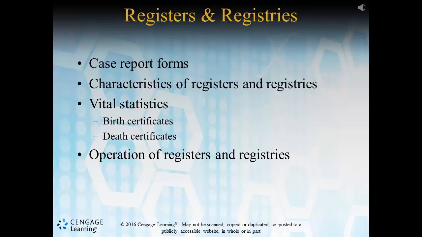As we've stated, registries and registers are operated by a diverse grouping of entities. These include federal and state government agencies, individual groups of hospitals, not-for-profit organizations, private groups, and lastly, universities. A nice list of some of these registries and registers can be found in your course text on pages 262 through 264.